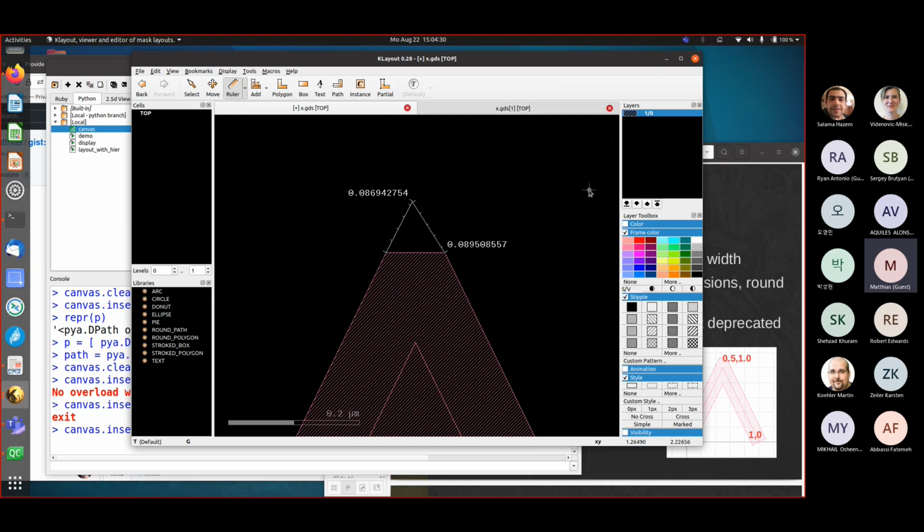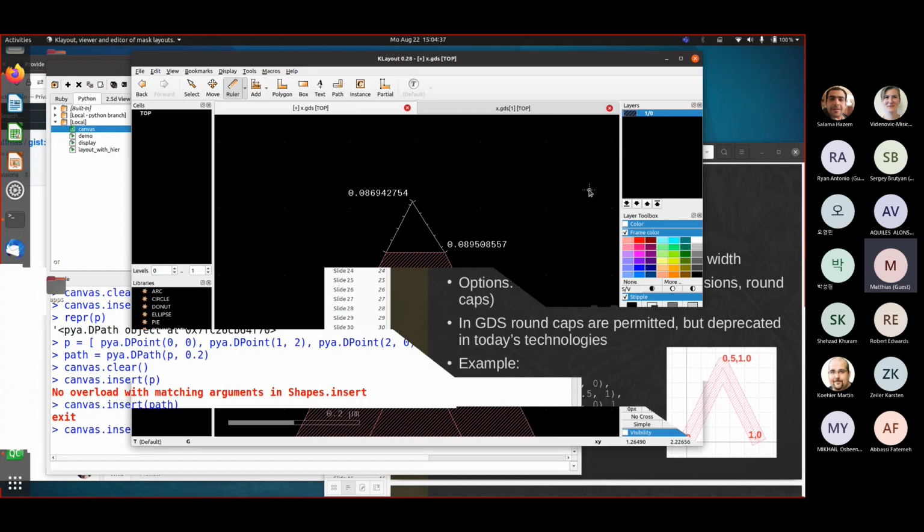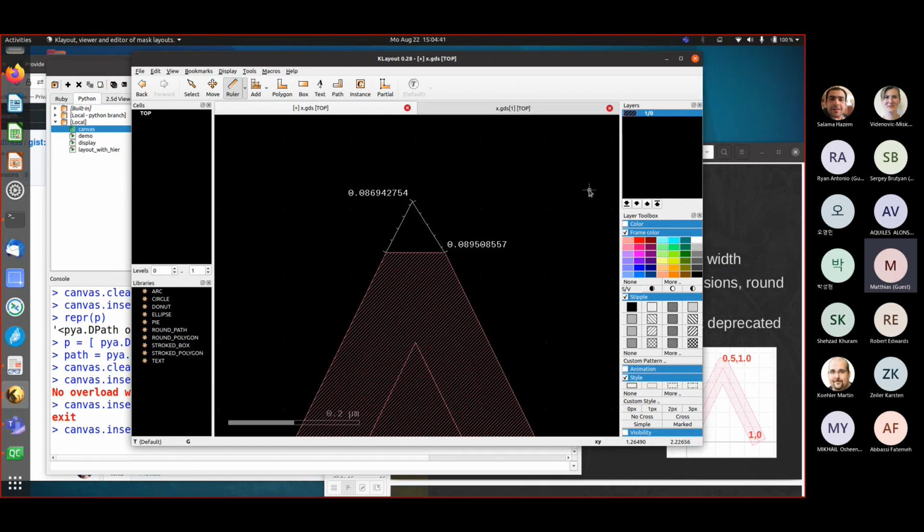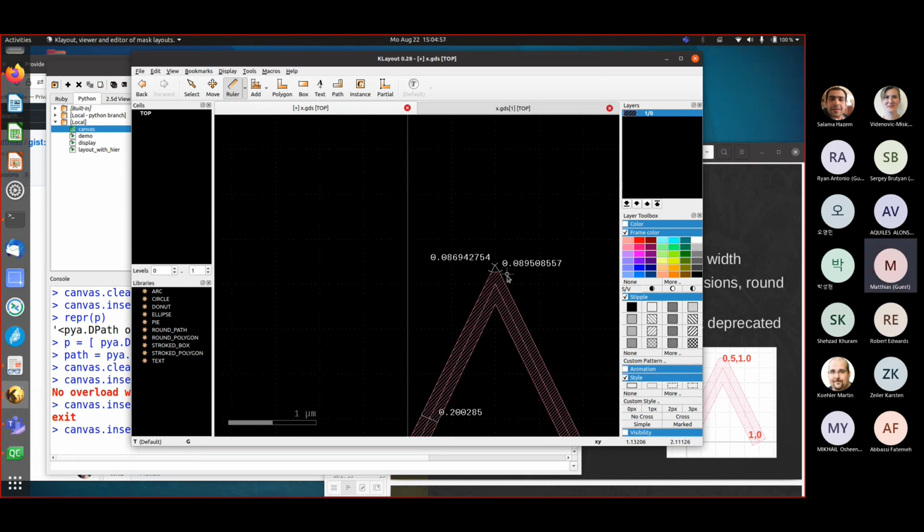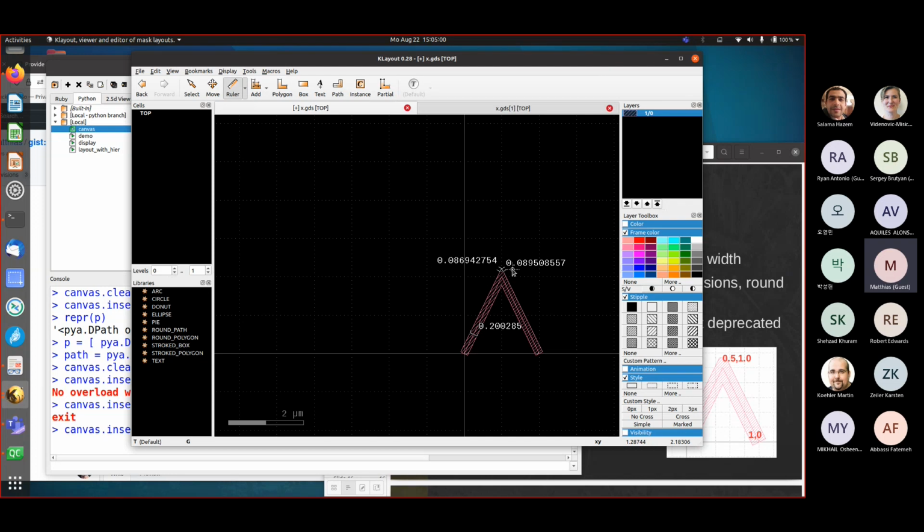I was looking at a couple of tools, how they do it, and apparently the majority of tools did it exactly that way, but it doesn't necessarily mean your tool or the one your mask maker is using will produce exactly the same. So that's something to be very careful with. Bottom line is, don't create acute angles with paths. And also paths can be self-intersecting, like if you make a loop and you have the path intersect itself, that's also not well defined, like for self-intersecting polygons.